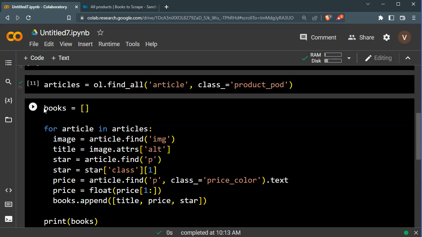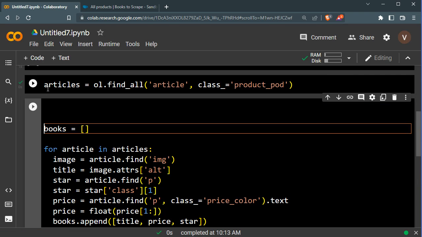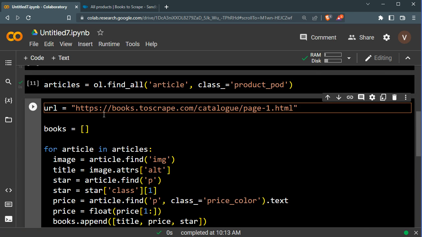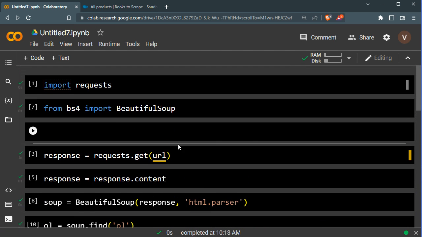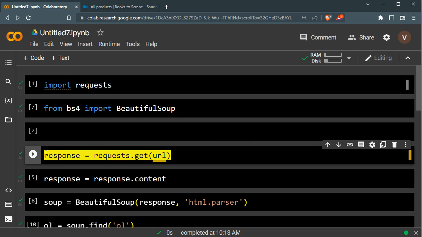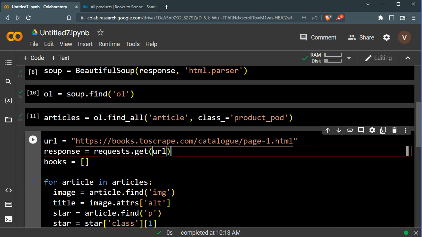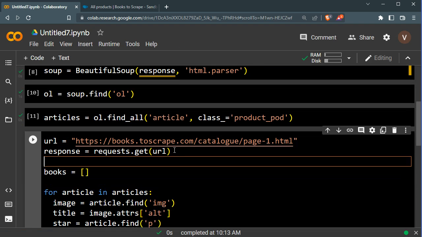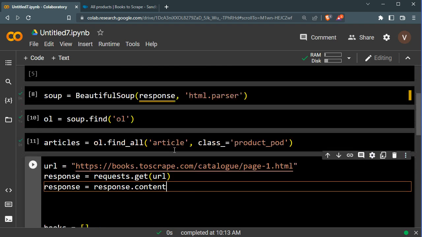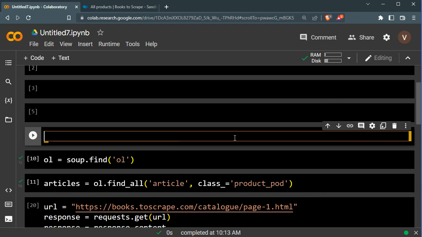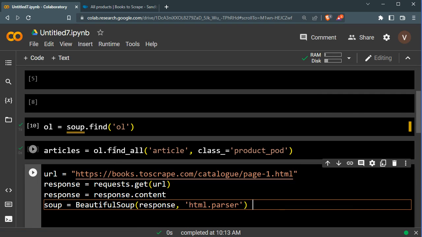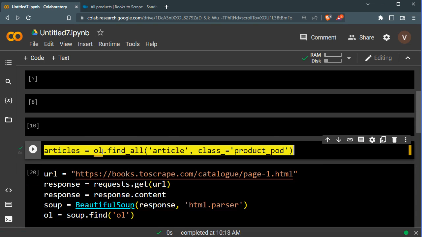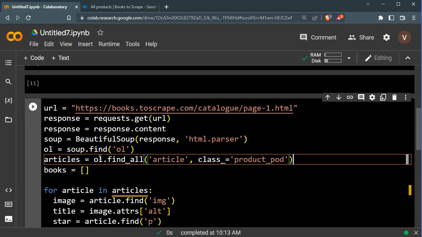I want to put everything in one cell, like here, and also this one as well, here, then the content, here, what else, the soup that we made, here, the order list we grabbed here, and the articles inside the order list we grabbed here.